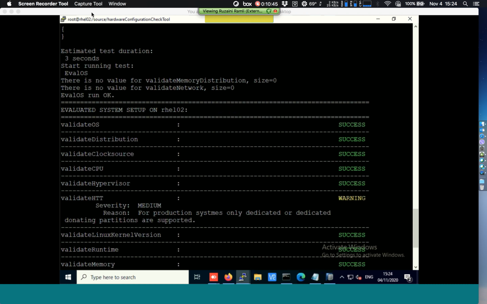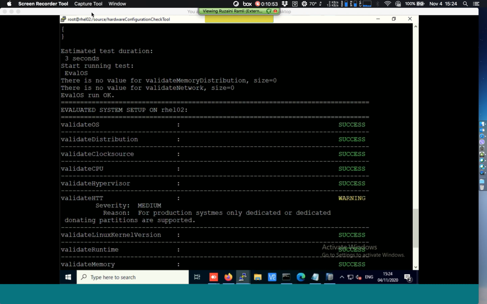Okay. Now it validates the processor. Here, this one that I mentioned on the first day, yesterday in unit number 1, we have a few technologies under processor virtualization. Here it recommends to use dedicated. As I mentioned before, when you see the word dedicated, it means a physical processor, meaning 1 core, 2 core, 3 core. It's not shared. Okay? Or you can run with dedicated donating.